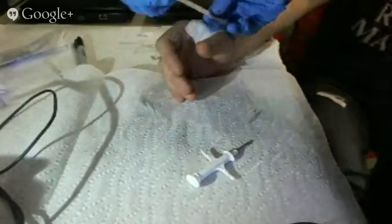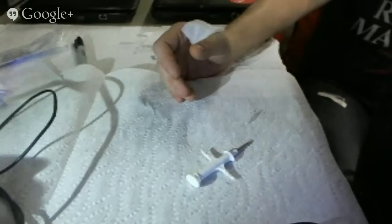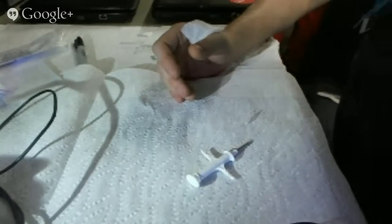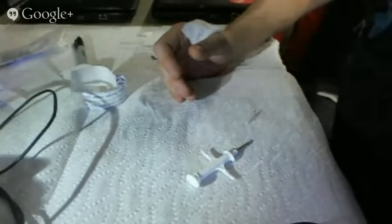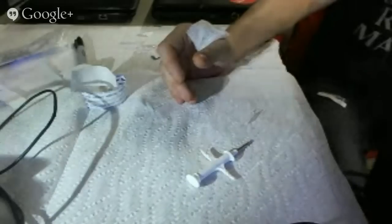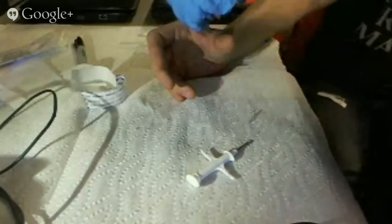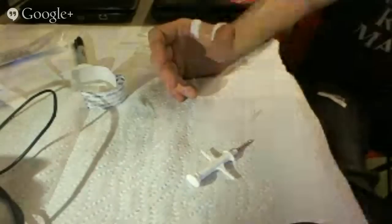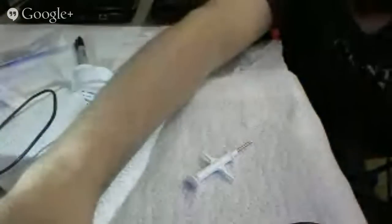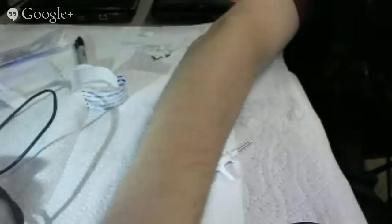Sweating. Oh, she had me too, man. There's balls in the skin. Holy shit, you turned up the heat. Your body did. There you go, buddy. Let me just log back in. Is it good? It's in place? I mean, it doesn't even feel. It was a pain in the ass.